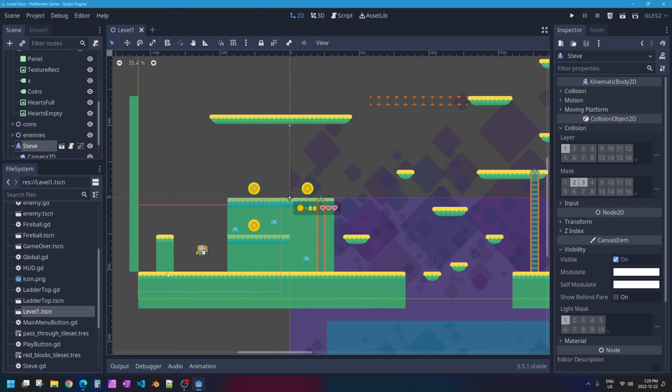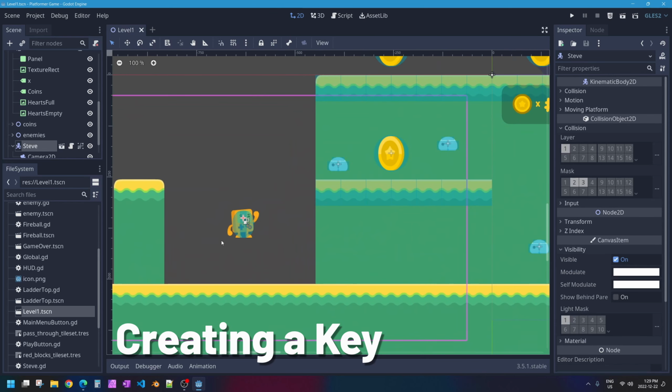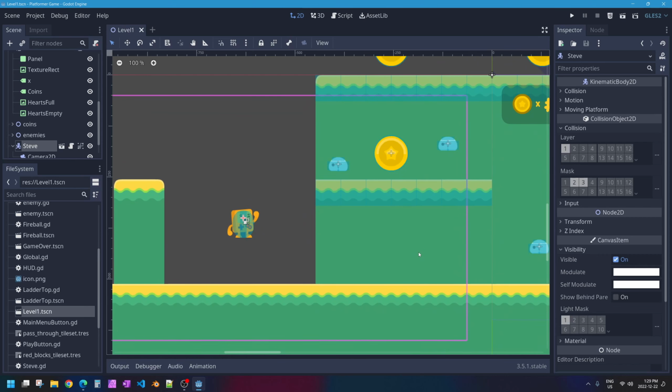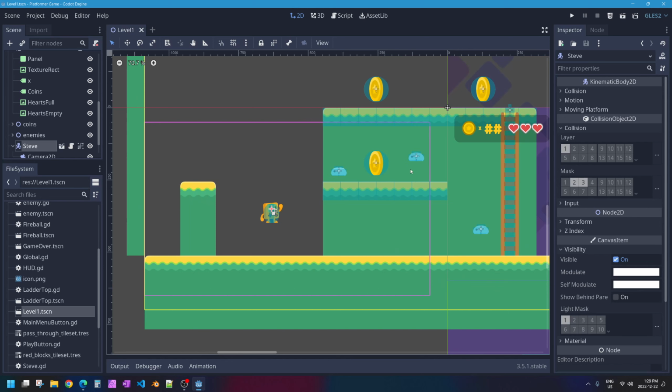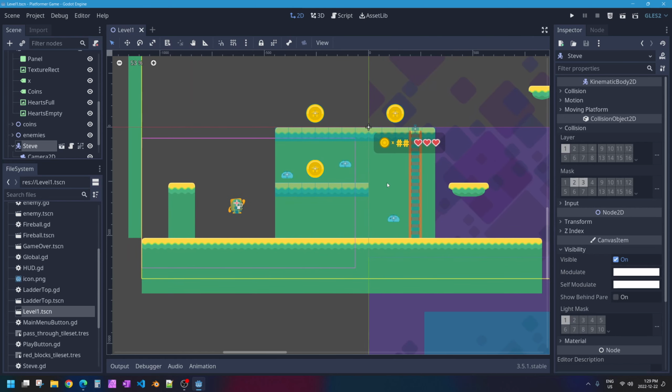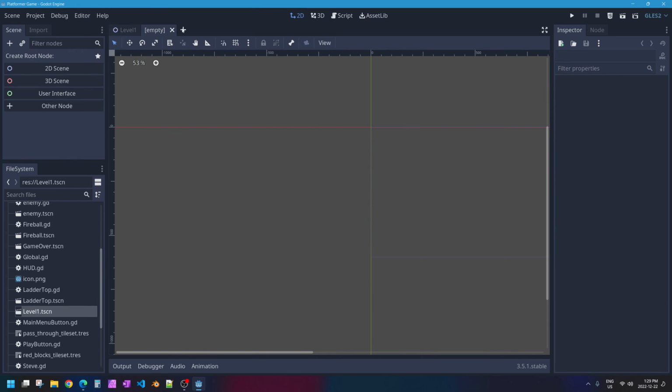In this game, I'm going to first add a key into my level right near my character. I recommend that you always make things close together, like my 2 doors are going to be right here at the start of my game, and my key will be right here, so I can just collect the key and then test it out really quick, okay? To make a new object in your game, of course, you should make a new scene for every object that you're going to want to reuse. So I'll go up here and press plus to make a new empty scene.